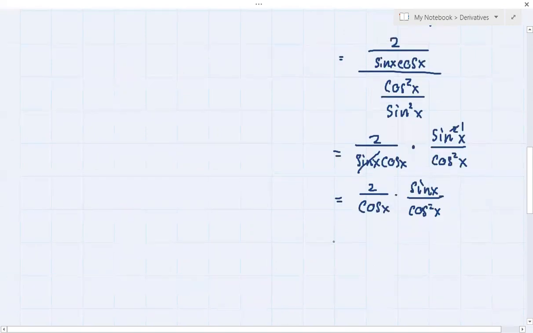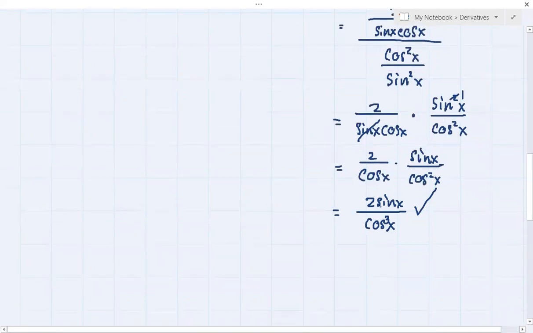So we can still simplify this one. We can multiply them together. So we will have 2 times sin x all over the cube of cosine x. So that will be your final answer. Pwede na to. Or pwede pa natin siyang i-simplify. Okay? So pwede natin siyang ipaghiwalay. Okay? Going back from this one. Okay? So pag nahiwalay natin ito, kapag ginamit natin itong expression na to to be particular, we can simplify that one as well.